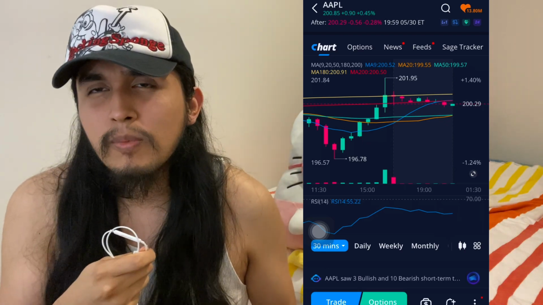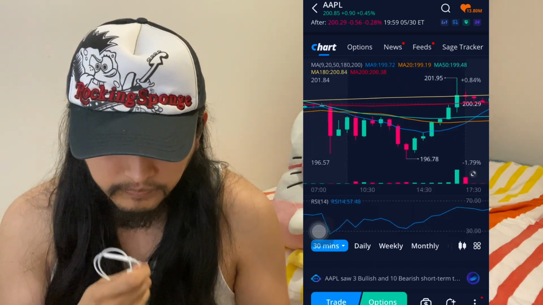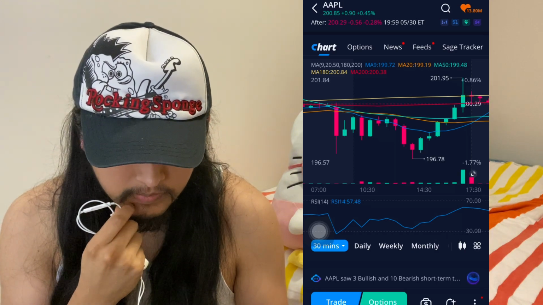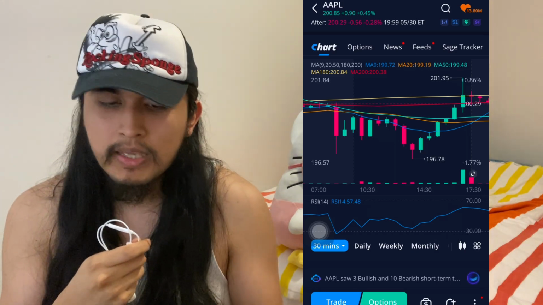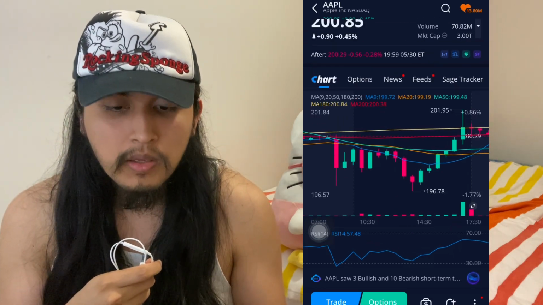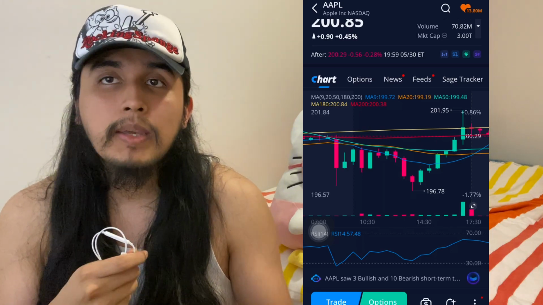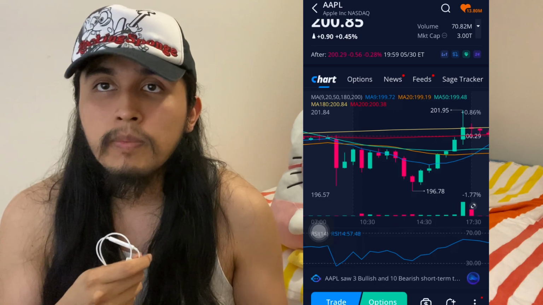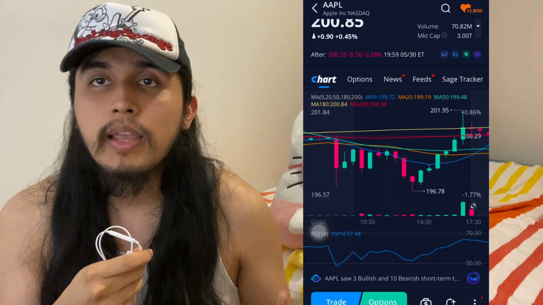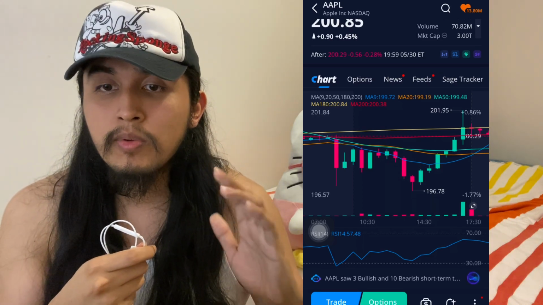And so the second way that you could go about it is using the moving averages. If you want to add these moving averages to your charts, you can add the 9, 20, 50, 180, and 200-day moving average. And basically you'll use these moving averages as your entry points and as your exit points.